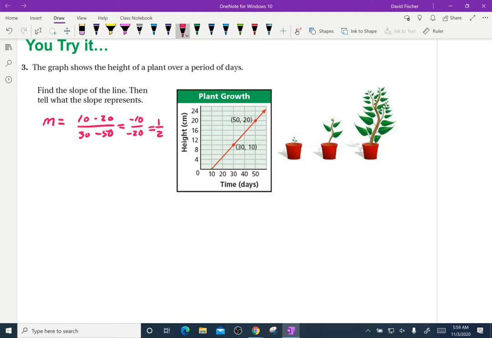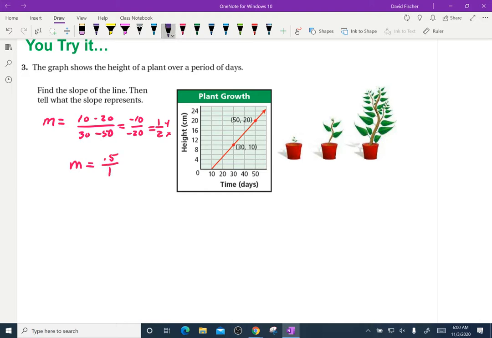So let's see, this is my x, this is my y up here. I don't want it per 2 days, I want it per day. And so this is one where we're going to do some converting and make it into a decimal, because I don't want how much it's growing per 2 days. So if I take 1 and divide it by 2, I get m equals 0.5 over 1.